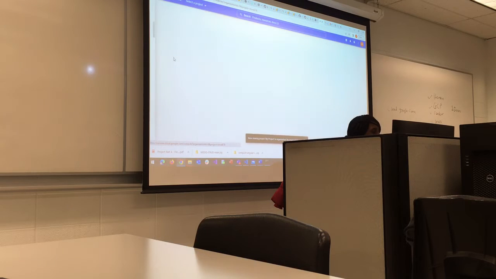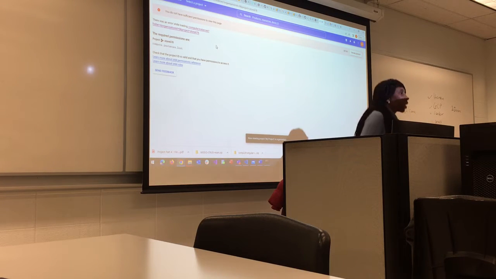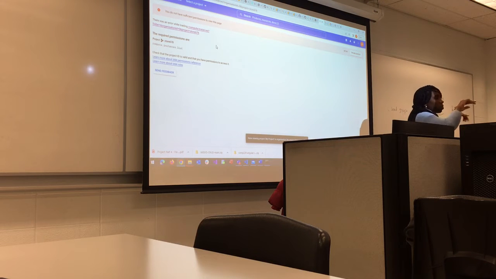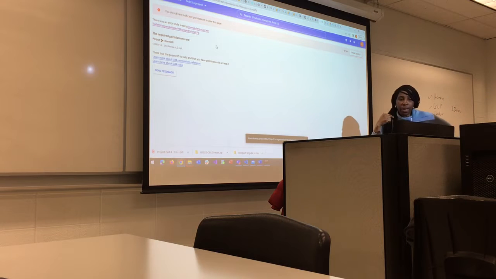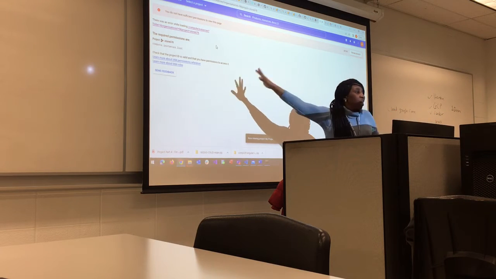Compute engine. Once you click on it, don't look at what I have here. You have two buttons which say enable and Try this API. Click on enable. You need to enable it. If you don't enable it, when you want to deploy, it will still bring you back to enable the compute engine. So are we all there? Don't look at mine. You know mine, I've reached my limit.